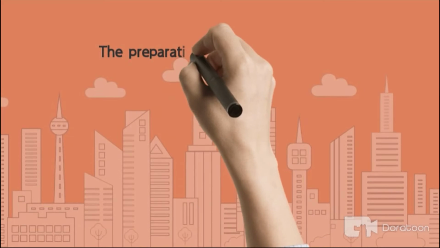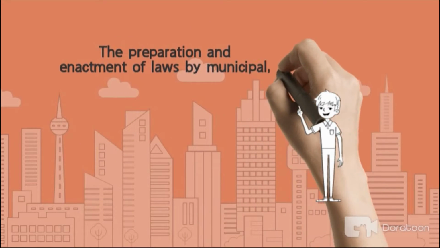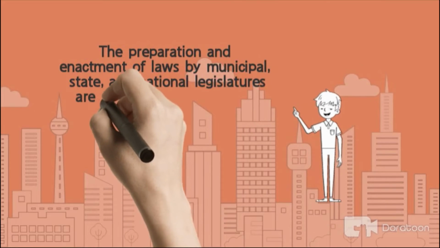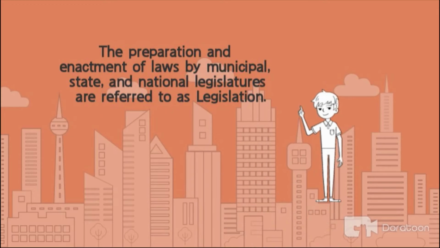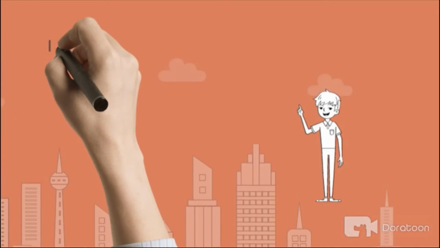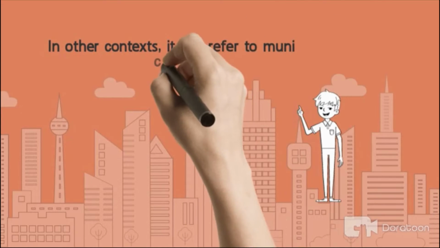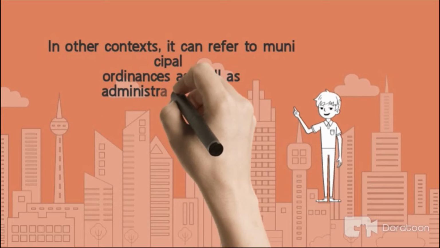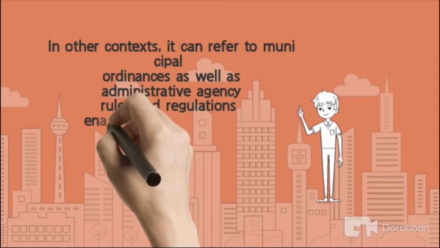Hi, my name is Cheryl Gary Peter and I will talk about legislation. The preparation and enactment of laws by municipal, state and national legislatures are referred to as legislation. In other contexts, it can refer to municipal ordinances as well as administrative agency rules and regulations enacted in the exercise of delegated legislative power.